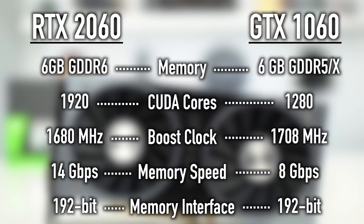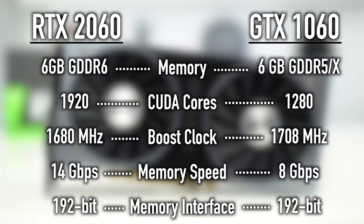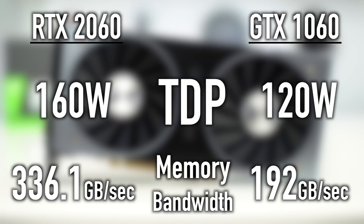Not a lot of differences here. Obviously we're going to have GDDR6 memory. Some of the specs are going to be the same, some slightly different. We're going to get all the new RTX and DLSS features coming with the 2060 that aren't available on the 1060. We are going to see the TDP go up a little bit on the RTX 2060 — it does take a little bit more power than the previous generation. But overall the specs are well within range to make it a suitable upgrade choice.